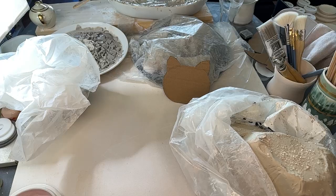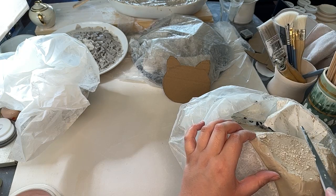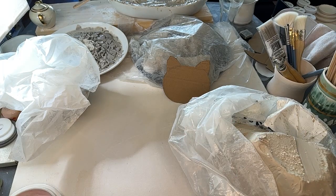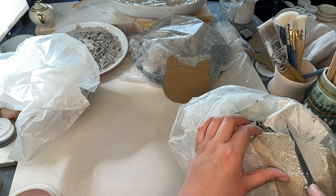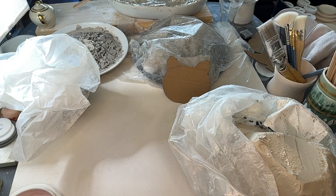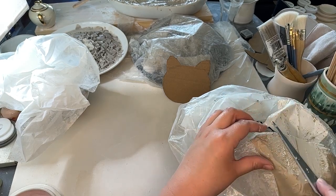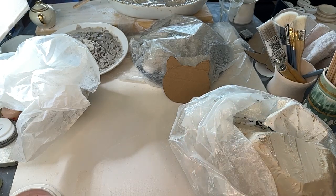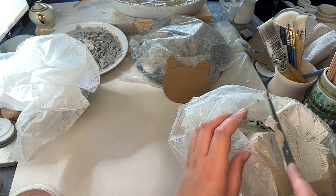Okay. There's some dry clay on here, so let me just scrape off the top layer and try to get rid of that. I don't know if there's any issue with using the little tiny dry bits, but I'm just going to try to scoop them off here. Okay. Almost done here.